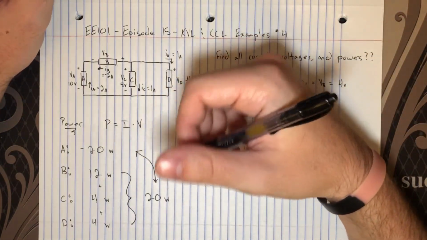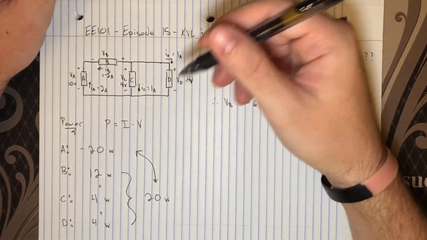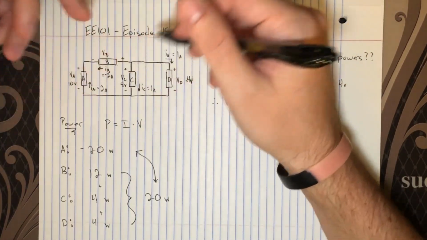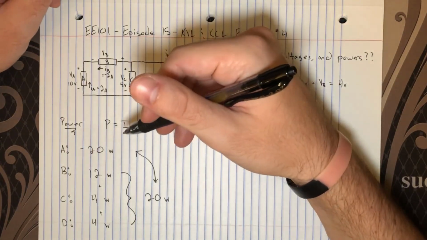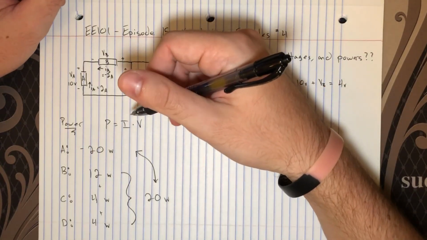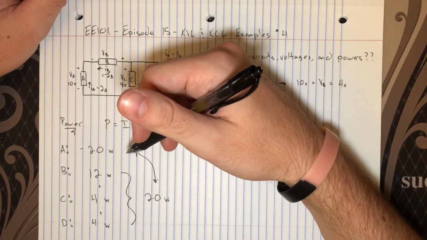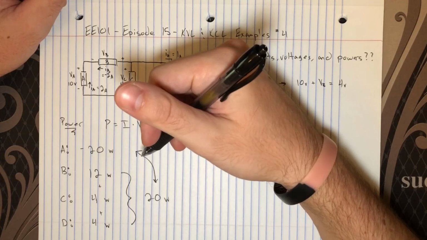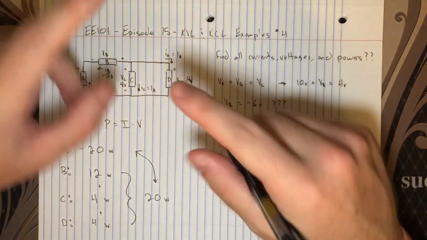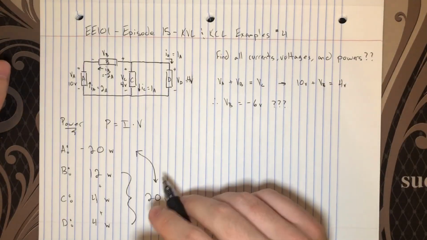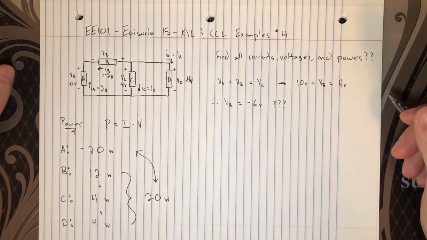Just because all this works out in the end, this isn't proof that you solved it correctly, but you probably did. It's possible for you to make mistakes and then things still work out in this respect. But again, this should boost your confidence a lot that you did the right thing. But what you should look for here is if these didn't agree, you would know for sure that you made a mistake. So just be aware that that's a tool that you have.